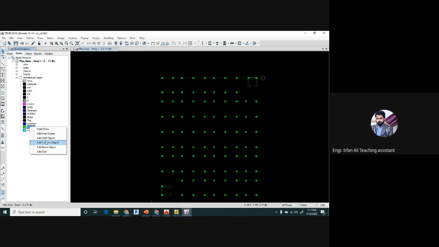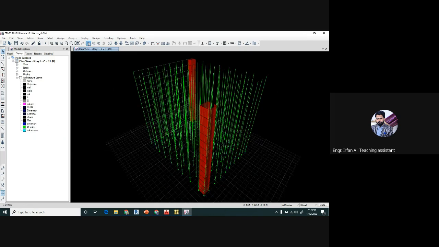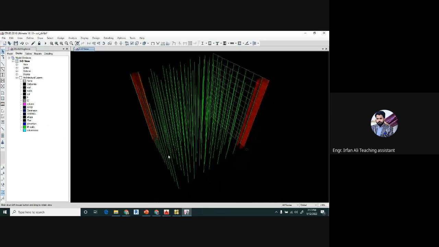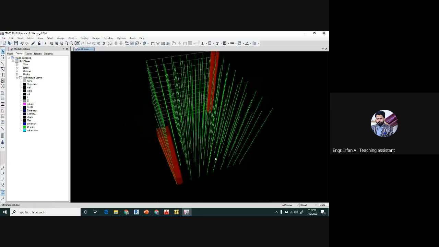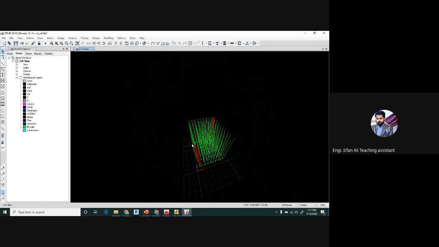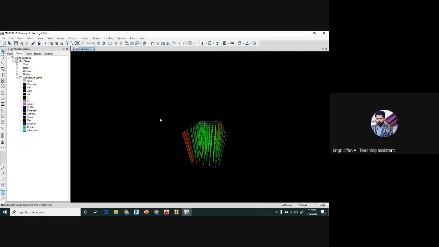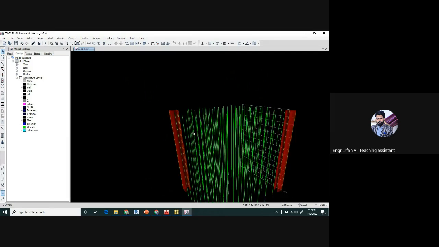Click on this, right click and add wall object. So it will draw your shear walls on the shear wall that has been imported from the CAD file. Now you can see this is our 3D model that we just constructed in our ETABS.